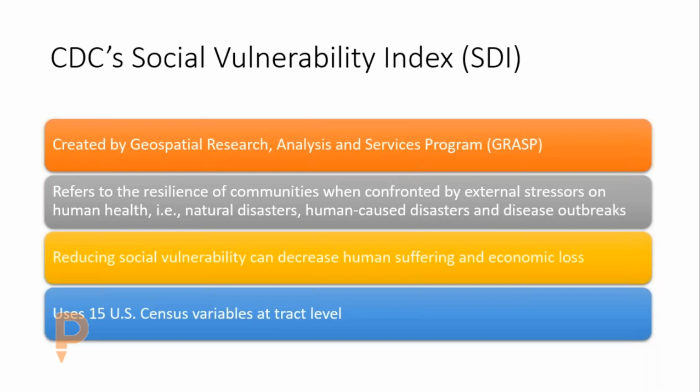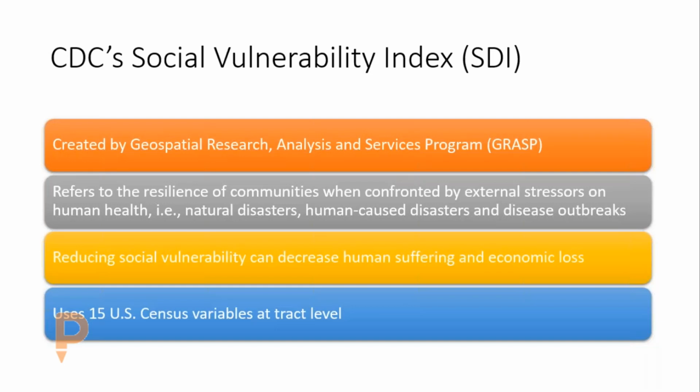So the CDC's Social Vulnerability Index was created by the Geospatial Research Analysis and Services Program to help planners, emergency managers, public health officials, and more identify areas where residents are likely to be particularly vulnerable to disasters, to weather emergencies, or to generally have a hard time adapting to those kinds of events.